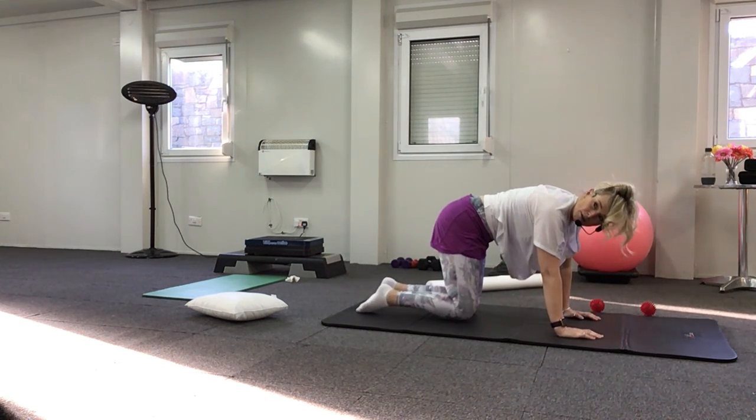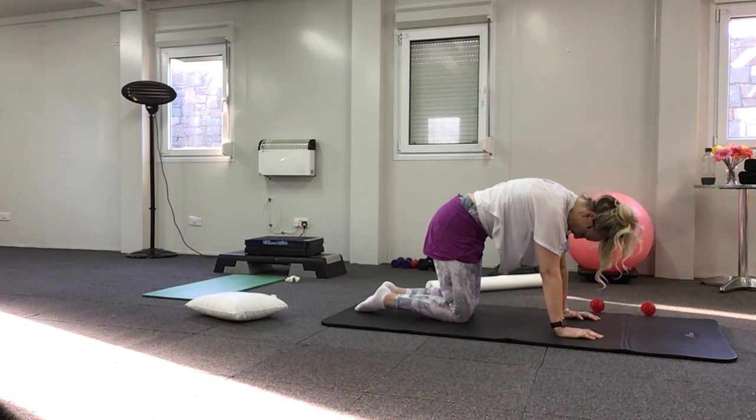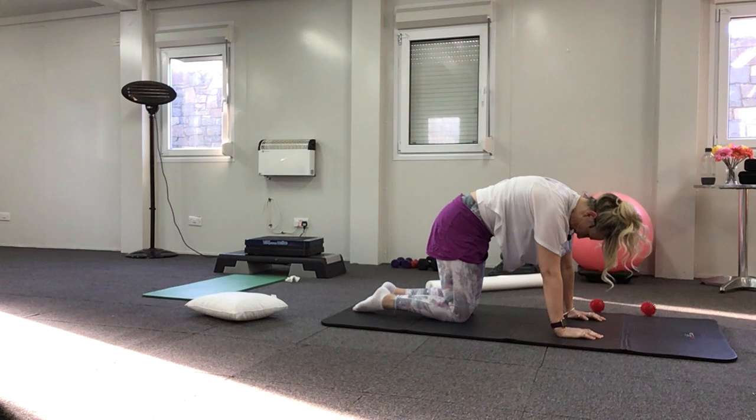And again, come into your cat stretch. So dropping the head, rounding your back, pushing your hips forward, and just stay like that.